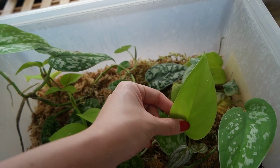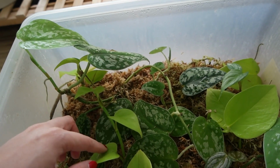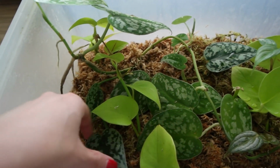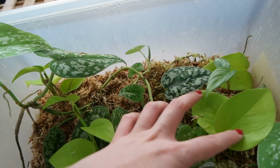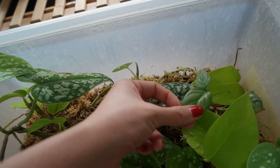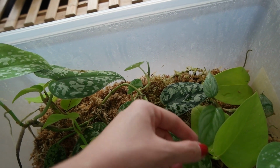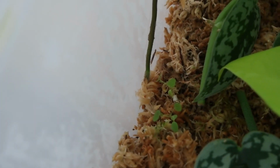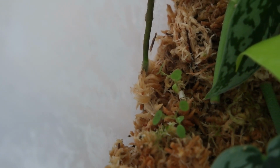I chopped up some of my neon pothos and chucked it in here. I've got some Scindapsus silver ladies in here. And also this is a Philodendron soderoi cutting that I just popped in here. It put out 2 new leaves. And what I am most excited about in here are these Christia vespertilionis seedlings.